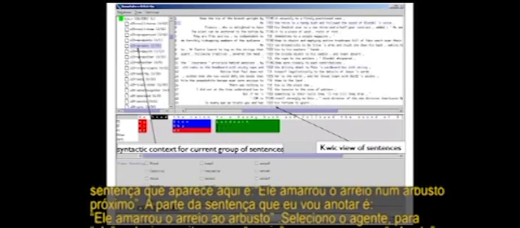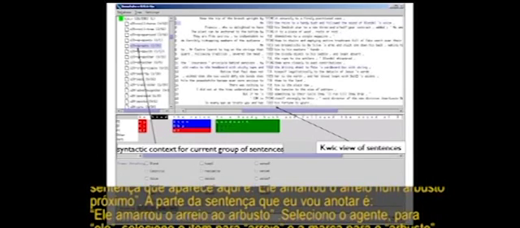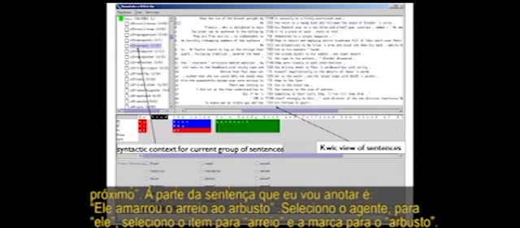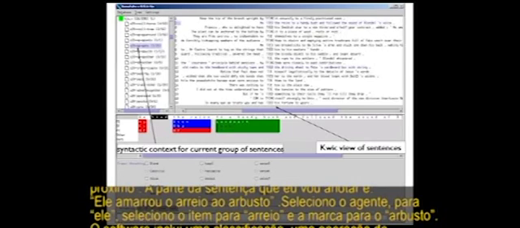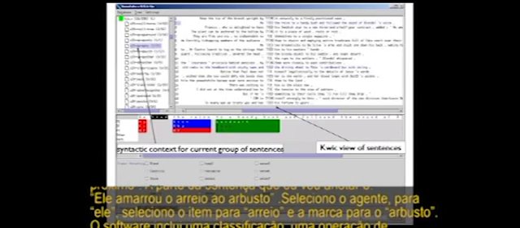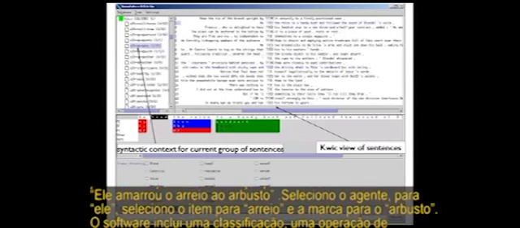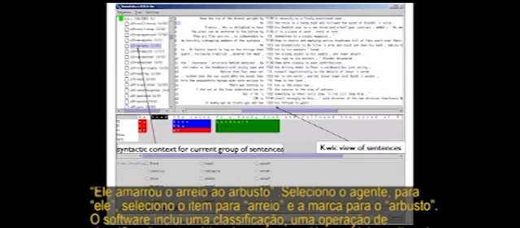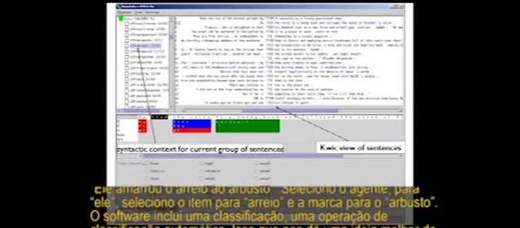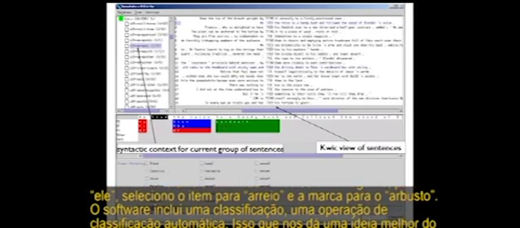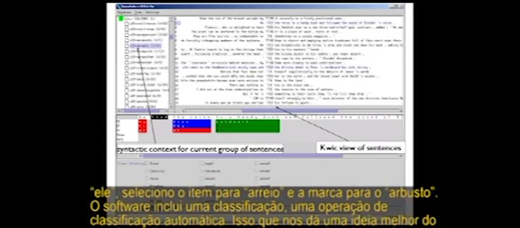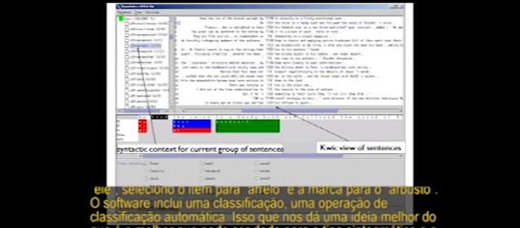The software includes a classification operation, automatic classification. That's what provides the best guess that the software can give us for the phrase type and grammatical function.